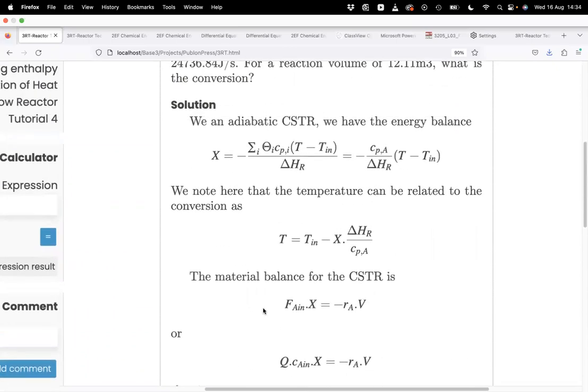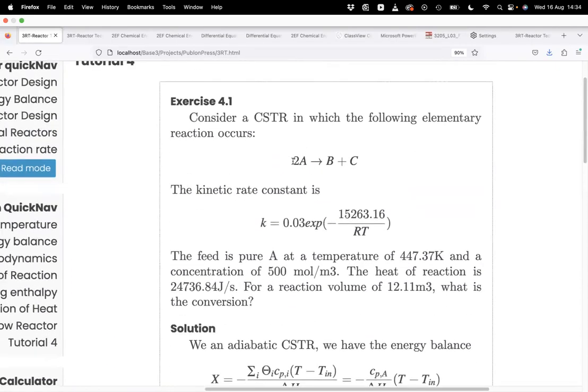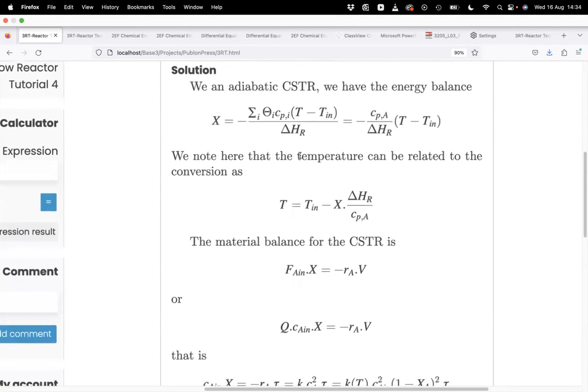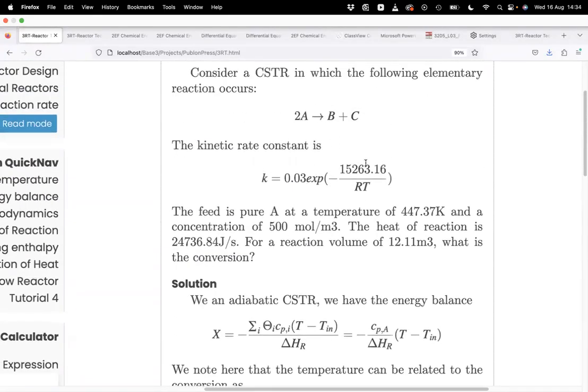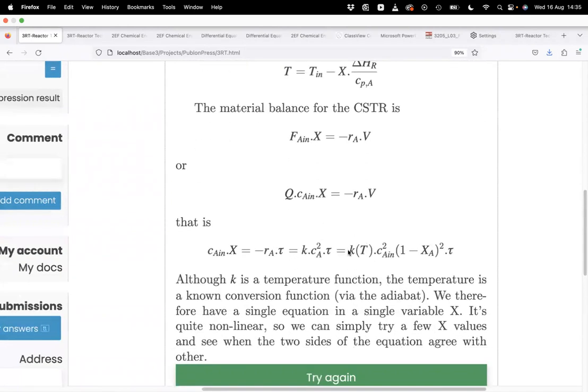And then the reaction rate, of course, we said it's elementary. So it's going to be kCa squared. So we substitute for the reaction rate here with kCa squared. And of course, we have to expand this. We have to acknowledge this k is a temperature function. And fortunately, we are given that function explicitly. We are given all the constants here. And quite often in reaction engineering research, getting these parameters in particular is a significant piece of the work. All right, but we are given those. So this is fully specified as a temperature function. And then, of course, the concentration, Ca squared, we can rewrite as Ca in squared times 1 minus Xa squared. So that's what we have here.